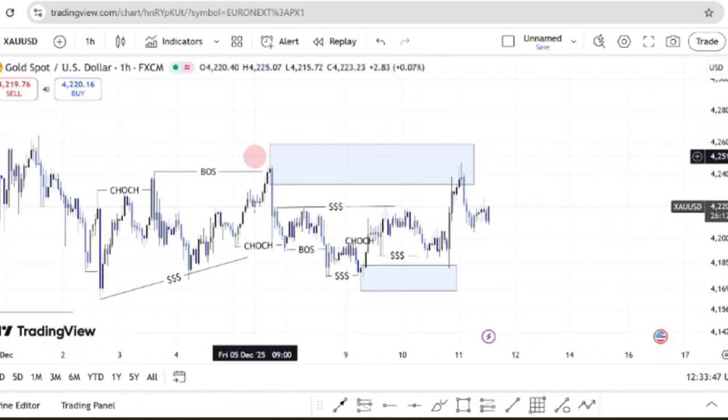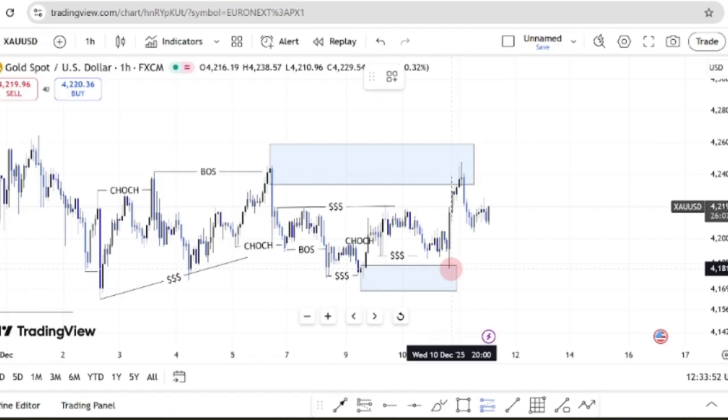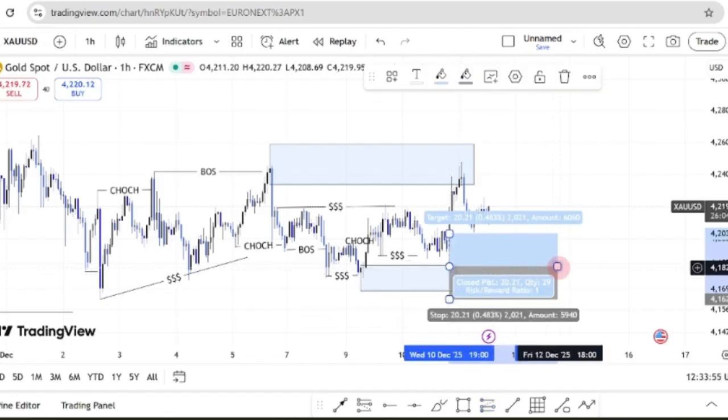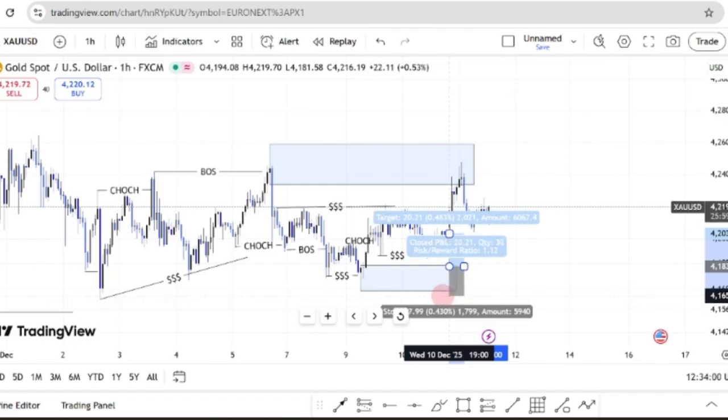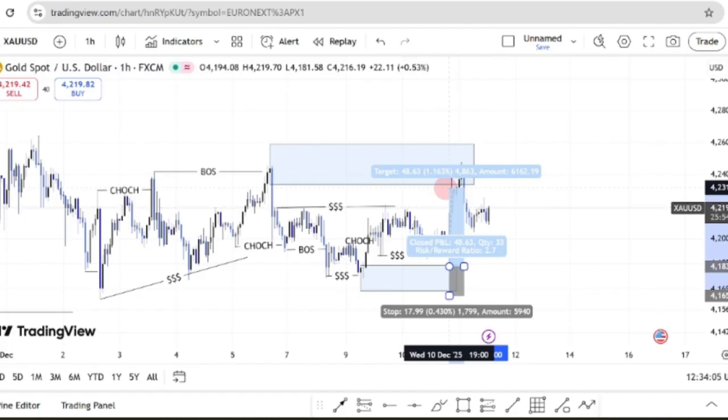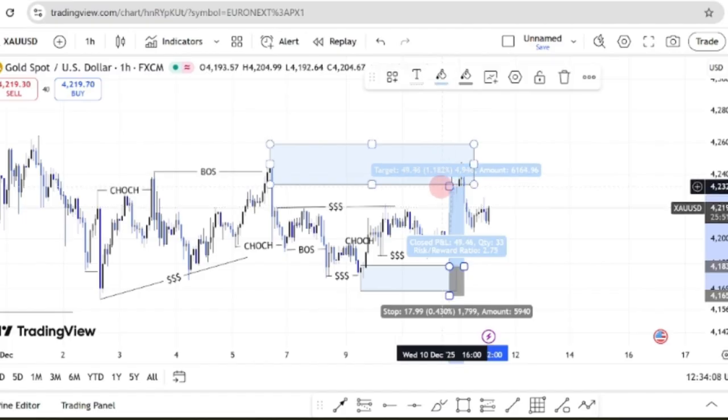So if we place our buy order at this point, we should place this here. Let's adjust this properly. And our stop loss below, our take profit should be at this supply zone. This is what I want to see as our take profit. If you look at this trade, this was a 1:2 plus take profit hit, and price has tapped into this supply because already we are on a downtrend. We had a change of character, break of structure, sweep here. So that is why you are seeing price reacting to this supply.